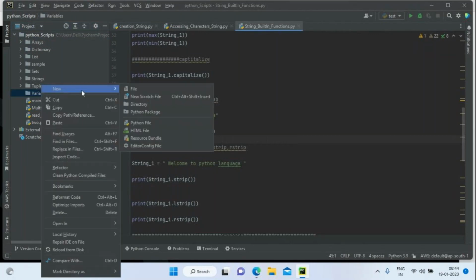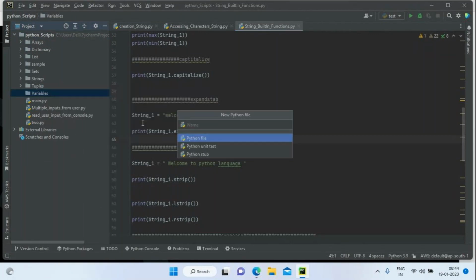In that, I'm going to create a py file, initializing variables. I'm going to give the py file name.